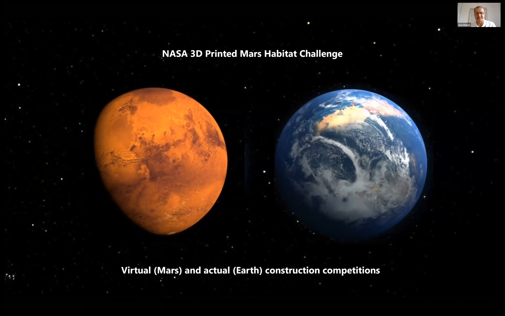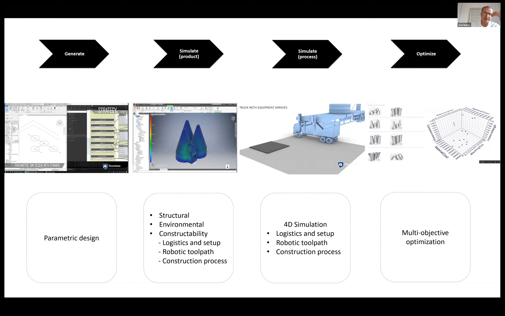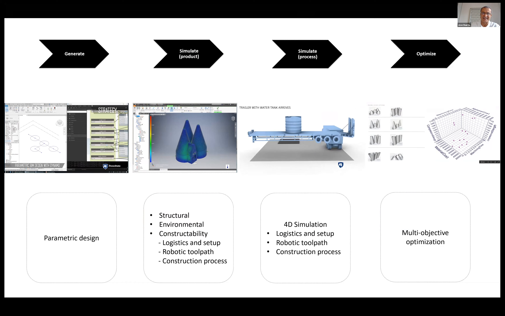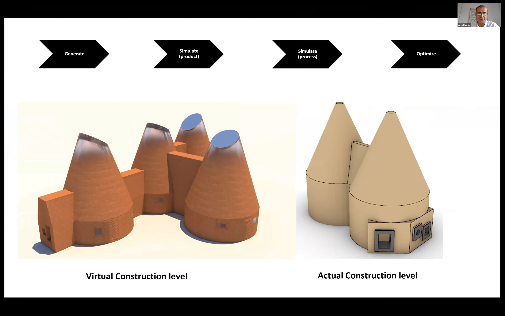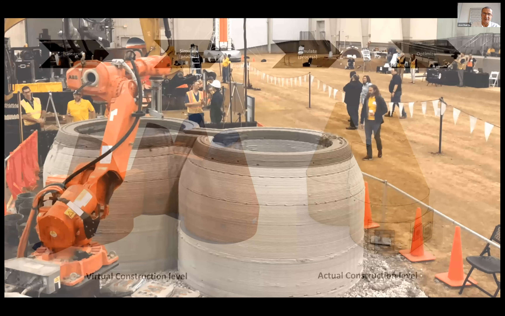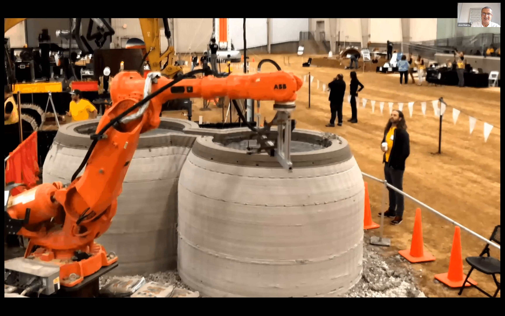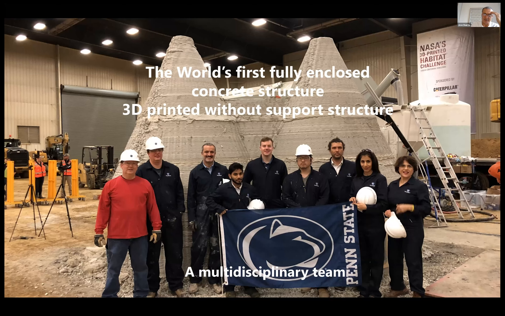We applied this technology in an extreme case of context-sensitive design by entering a NASA competition to design buildings for Mars and for Earth. We used the same system — the generative capability of the computer and simulation analysis to find optimal solutions — and designed the construction process simultaneously. This is what we call holistic design: designing the product and the process at the same time. We ended up with two different designs because Mars has a very slim atmosphere and lower gravity than Earth. This enabled us to develop the largest structure completely 3D printed and enclosed.